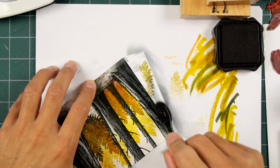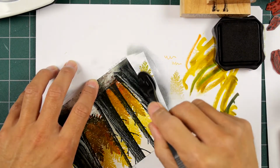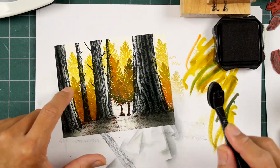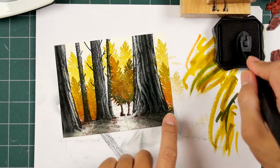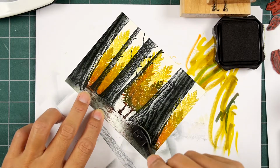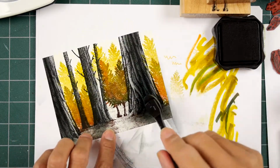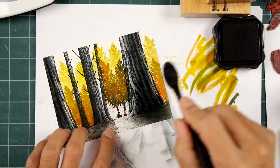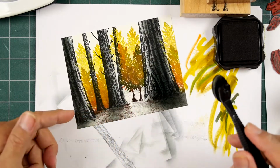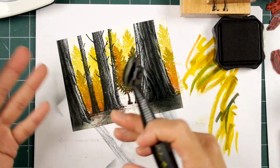So if you're a lighting director or stage director on a play, and one of the stars of the show is over here and another one's over here, you want the spotlights on those two characters, right? Or if there's a set and they are inside their house, and one of them is sitting at the table eating in the kitchen, you want that kitchen to be illuminated, right? And over here there's another person, maybe watching TV, and maybe they're talking with each other.